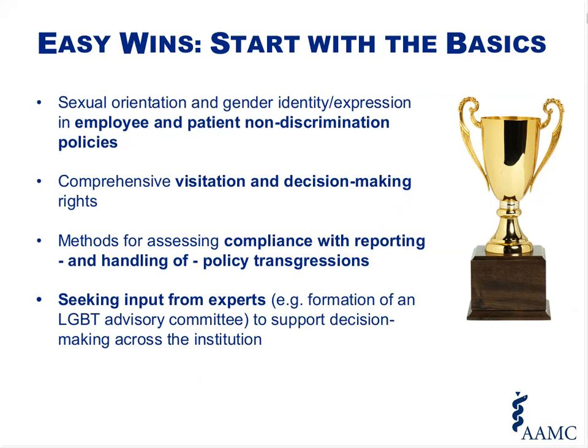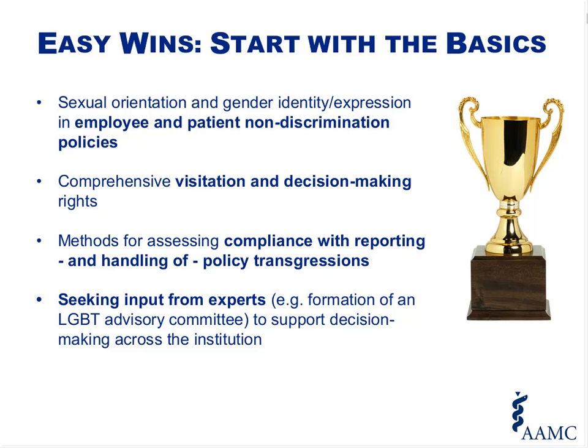So looking at employee or patient non-discrimination policies, is sexual orientation included there? Is gender identity and/or expression mentioned explicitly in those policies? What about visitation policies? What about decision-making policies? Are those comprehensive and inclusive of sexual orientation and gender identity? And then if policies are in place, how do we know that we're complying with them? Are there methods for assessing that compliance with reporting and handling of policy transgressions?